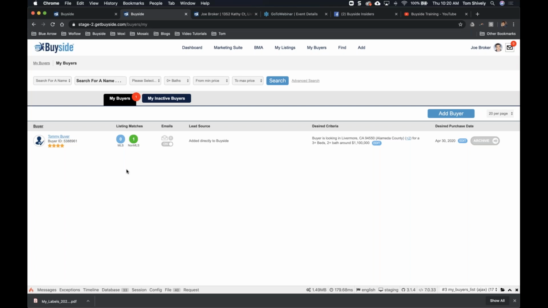Doing a BMA is similar to adding a coming soon listing. So if I read that correctly, is doing a BMA the same as doing a coming soon listing? The BMA is a listing presentation tool. This is something you're bringing to the listing presentation. The coming soon feature is for after you have a signed written agreement with that homeowner. And another key distinction is that once you enter that coming soon listing, you will now be able to communicate with those agents of those matching buyers.